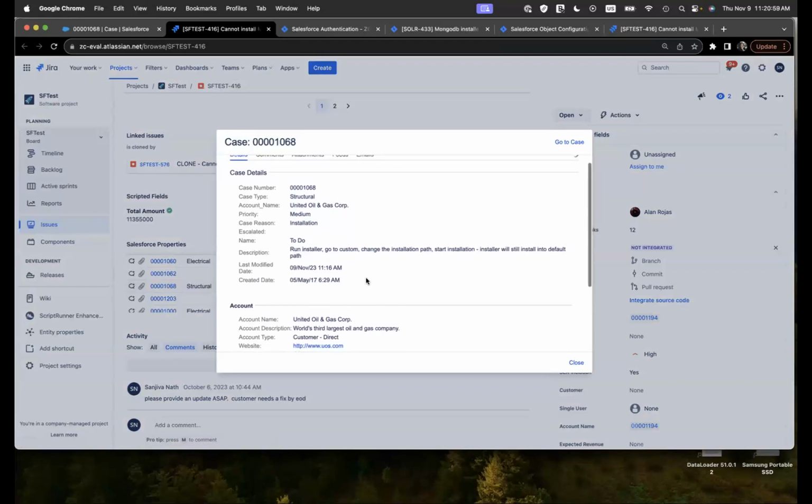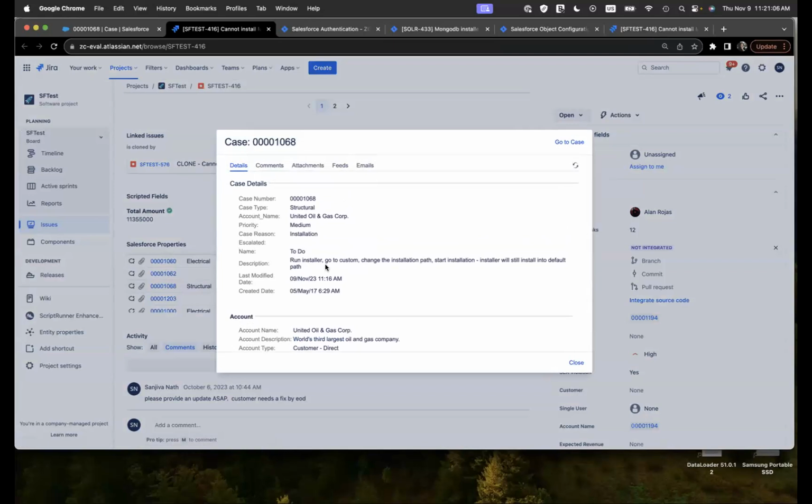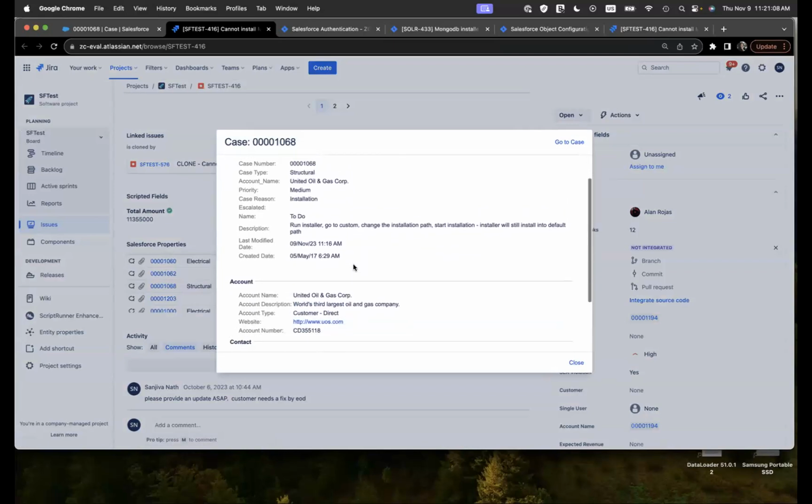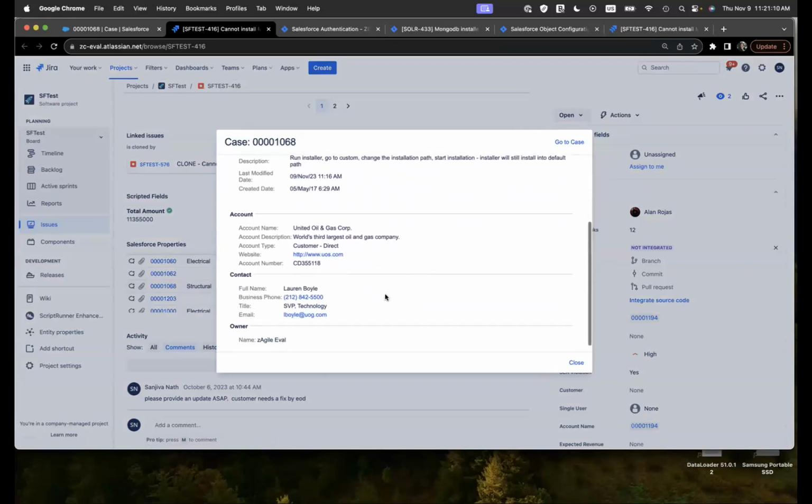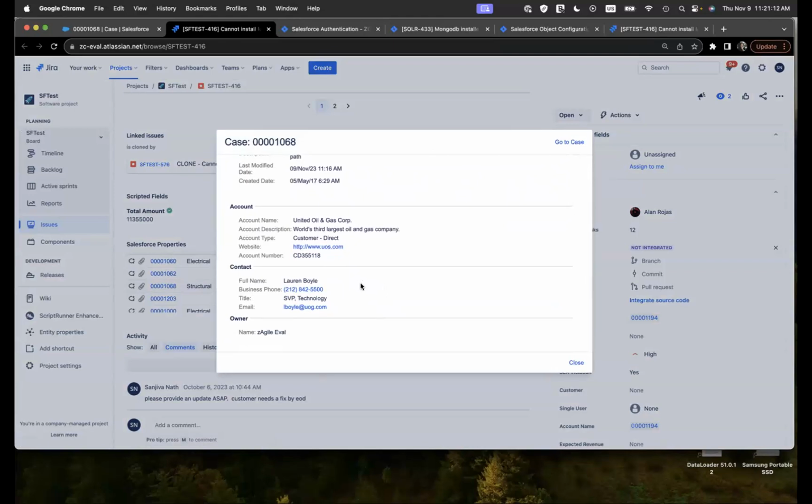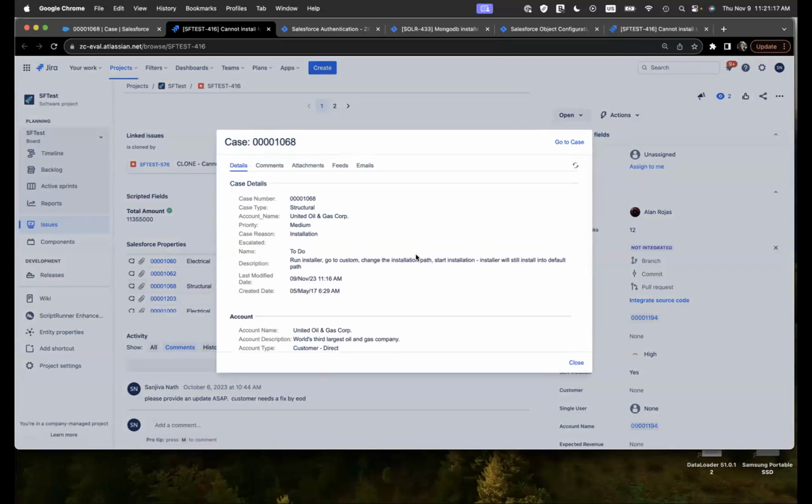As an engineer, if I want to follow through on this and try to understand something more, maybe I want to read the description of the case or the environment, as well as what account is associated with the contacts, SLA, contracts, any information here that is deemed essential for the engineer or the engineering manager to review, so that they can prioritize the issue, they can investigate, they can come up with a resolution plan.